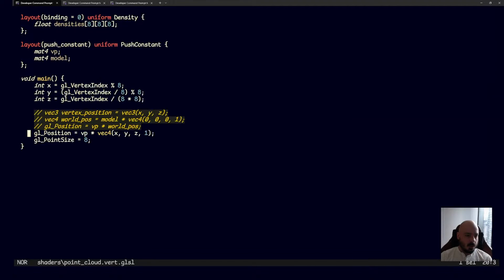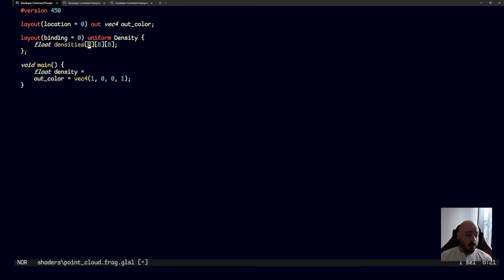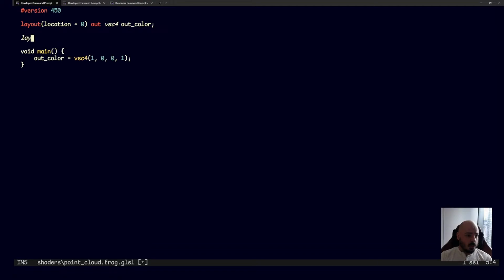Should I just send in the density from the vertex shader? Yeah, maybe I should. Instead of doing this, layout location equals 0, actually is fine. In flat float density.